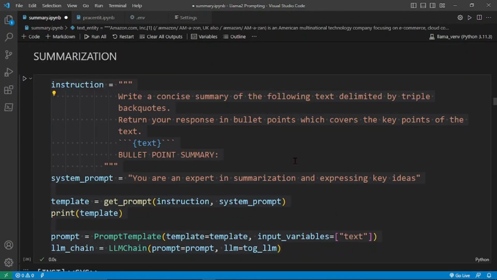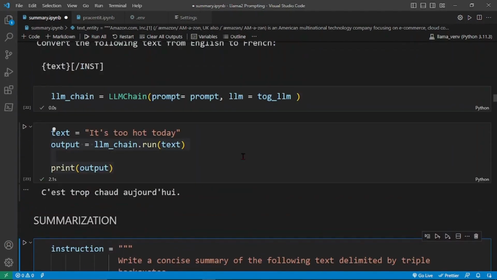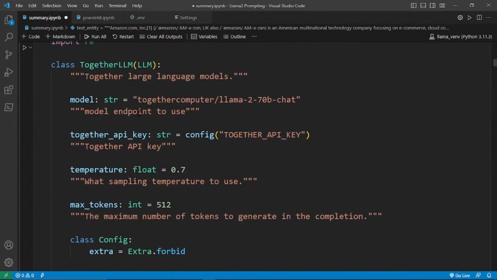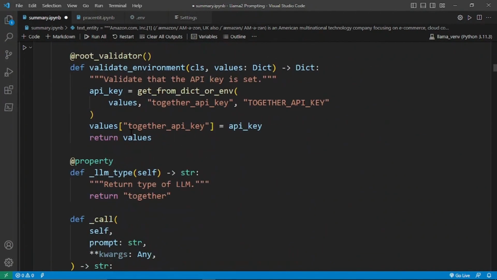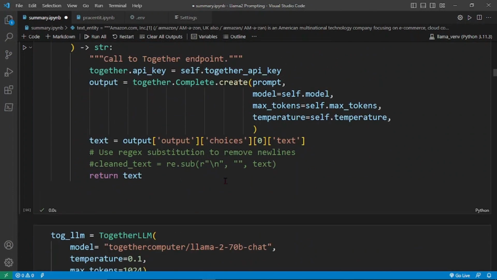So I just fixed one thing just now in the summarization part. You can see I have asked the model to make a bullet point summary. So the model made the bullet point summary, but it was kind of like a whole bunch of paragraph. Then suddenly I remembered that we have done some edit before. If you can come back here inside this together LLM class, we did something. If you can remember, we removed the new line characters with empty space. That's why we are not getting any new lines on the output.